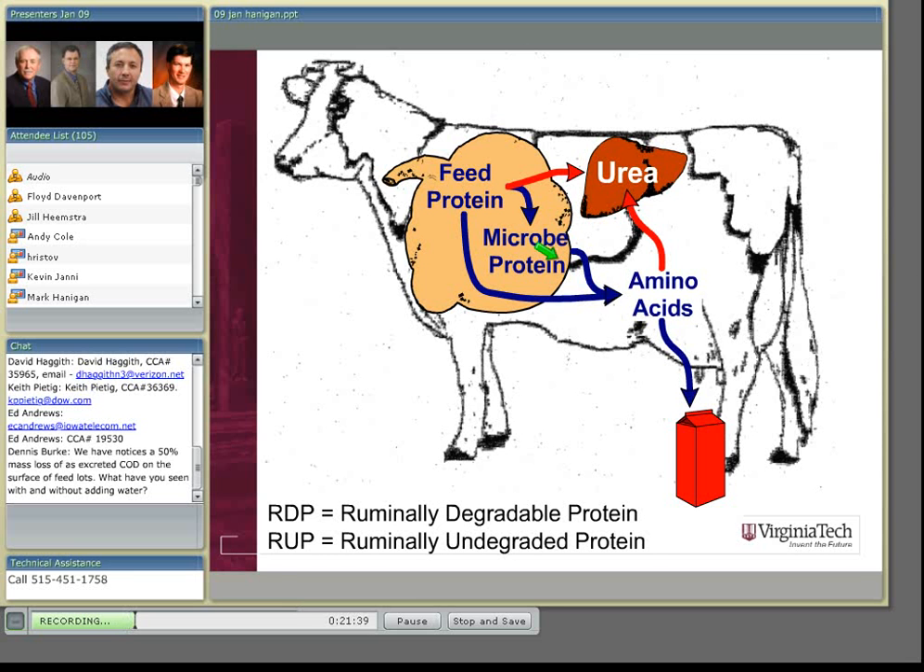These microbes are sort of like college students: a certain amount of money is required when you send them off to pay for tuition and living expenses. If you don't send enough money, it's a bad outcome because they come back home. But if we give them too much money, most of them aren't going to call home and tell you they're going to send some back. Well, the microbes are the same way — if we provide them too much nitrogen, they will catabolize that extra nitrogen.